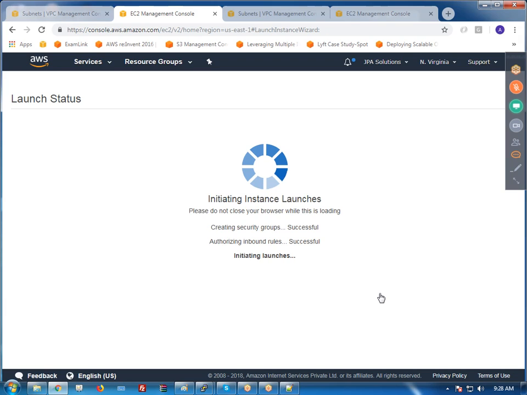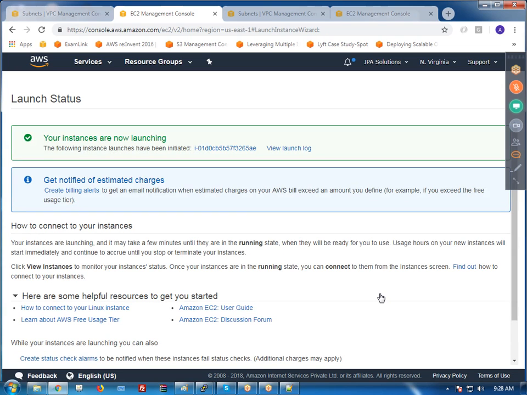Whenever it asks whether you want to continue with a general purpose EBS SSD, have the response positive, don't change anything, proceed. The key pair is cloud class. Yes, so that I can connect to it and see if something goes wrong. That's the only reason why I'm asking you to use the cloud class.